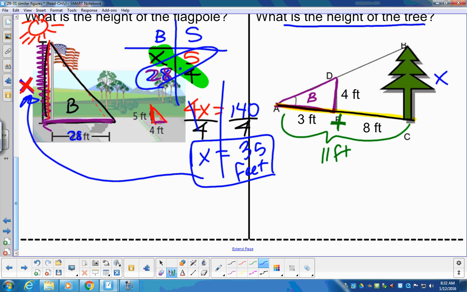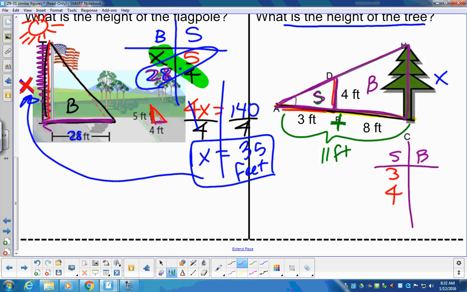Oh, I misspoke here. This should have been the small triangle. Sorry about that. And then this here, you can see that it overlaps a little bit, is actually my big triangle. So we have a small triangle, big triangle. This one is not as easy because of the overlap. But once you solve one of them, you should feel pretty good about it. In the small triangle, I have a 3 as the base and a 4 as the height. So I'm going to put those two numbers in my table.